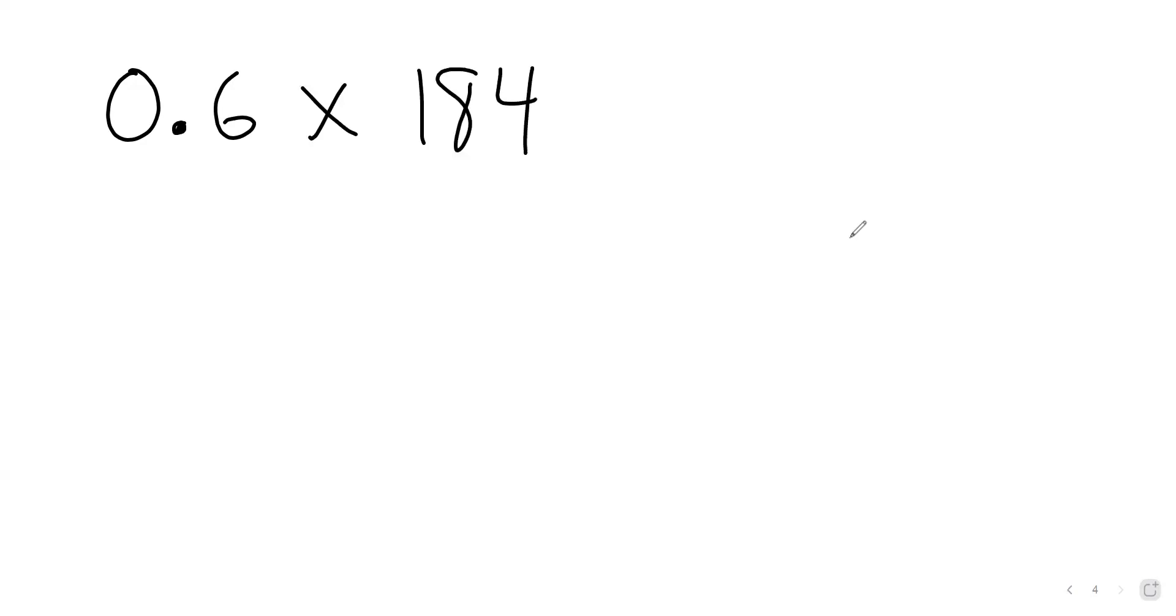This is something that's pretty interesting. This is 0.6 times 184. In first glance you could say, we just saw this in the last problem. This is close to 1, and 1 times 184 equals 184. I would say that's pretty accurate, but it is also a really dramatic overestimation. In fact, we can use our number sense to get a much more accurate estimation of this number. And here's how and why.